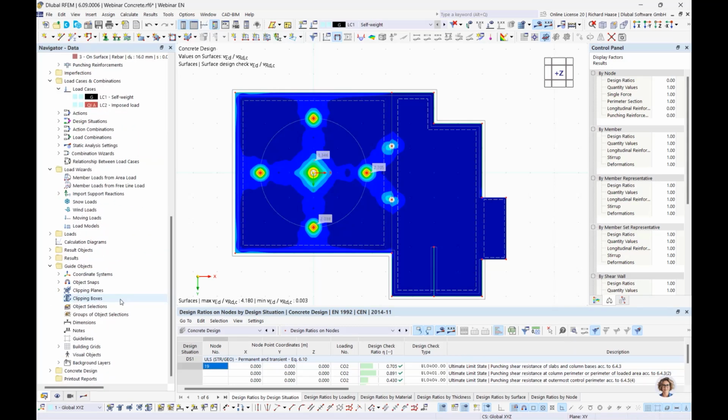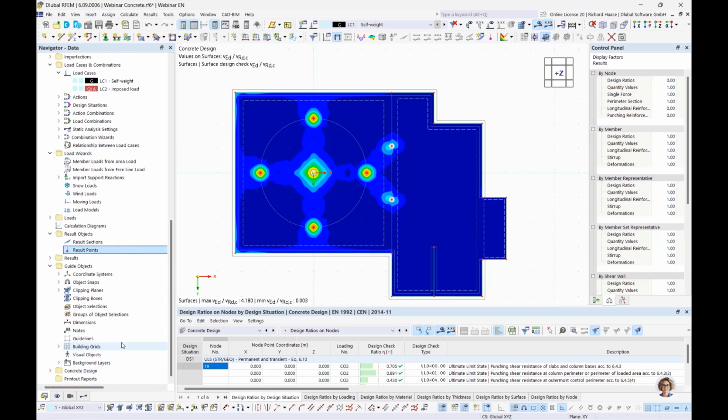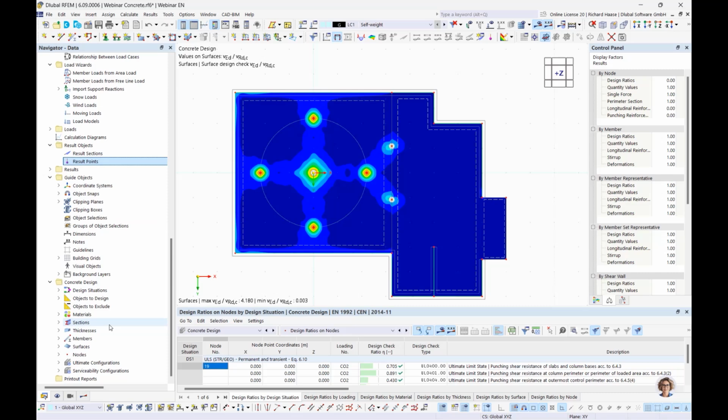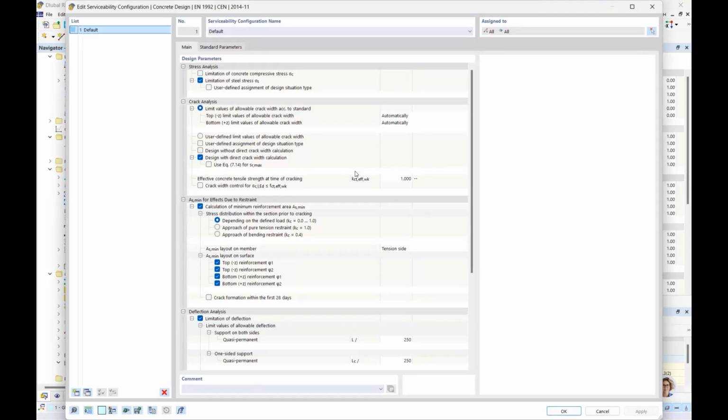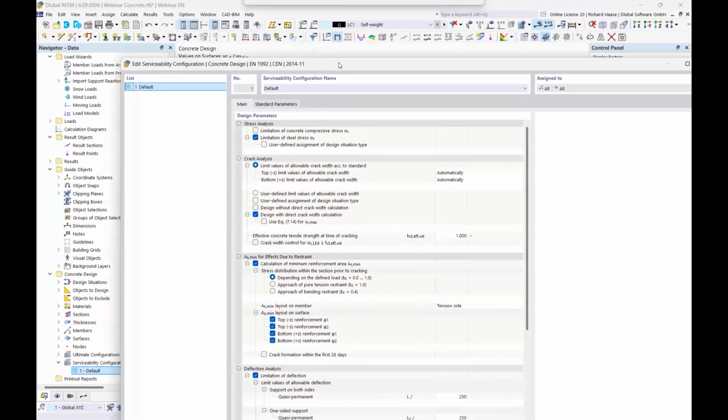Okay, and we find it also under the result objects, but let's delete them again. Okay, another feature which was asked and wished often, when we go to the serviceability configurations, some design check types are specified to some special design situations.